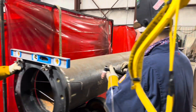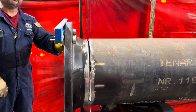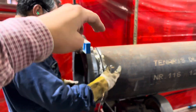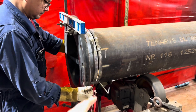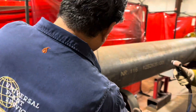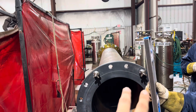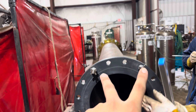The welder Chris right here bought up the fit — he's got a 5/32 gap, using 3/32 wire to put a penetrated tack on the top. Every time you fit, you want to start with the tack on the top, then take the spacer out and tack the bottom. The most important thing when fitting up a flange is making sure your two bolt holes are leveled, so it doesn't mess up when they try to bolt it up.